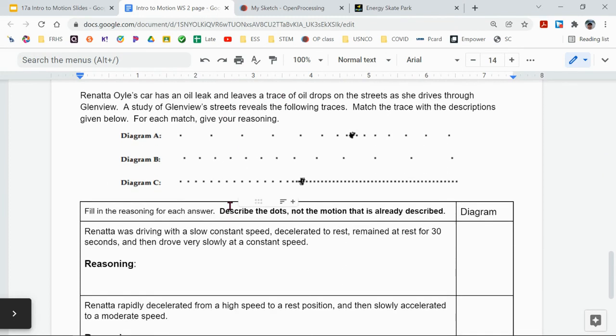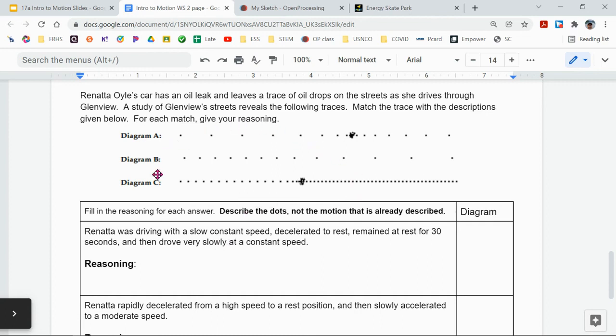I like this last scenario you guys are going to look through for a couple of reasons, but the main reason is it makes sense that if you are dripping something from a moving object, it's basically creating a motion diagram, right? In this scenario, this lady's car has an oil leak, so it just drips one drop at a very constant rate. And as it does that, it's representing her motion, just like a motion diagram. And you could apply this with a bucket of paint that's dripping, or somebody dropping crumbs every second as they move, or whatever. This is a good way to represent a motion diagram.